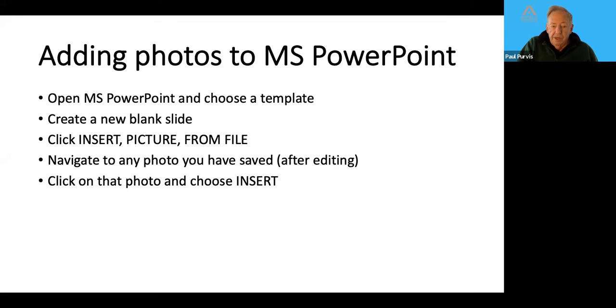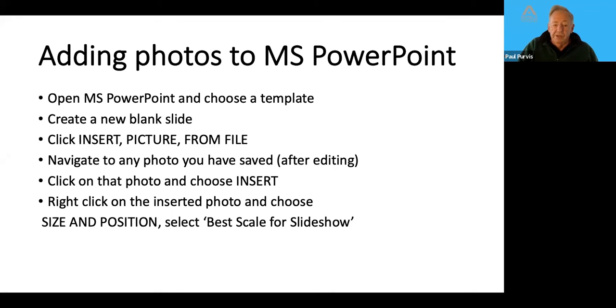So you've chosen Insert. I suggest, in my opinion, this is the best approach, you right click after you've inserted the photo and choose the option from the menu, Size and Position, and select the option that says Best Scale for Slideshow. That means you end up with the whole of the slide filled with that picture. You don't end up with a puny little picture sitting on the screen in one corner. That way works really well. It took me a little while to work that one out, but it's worth doing.